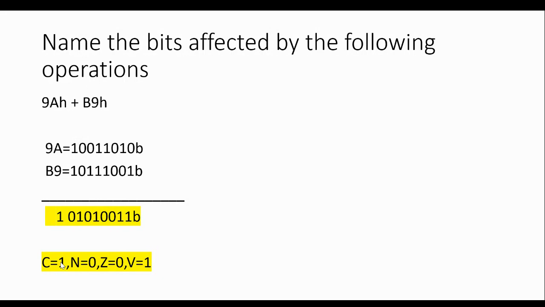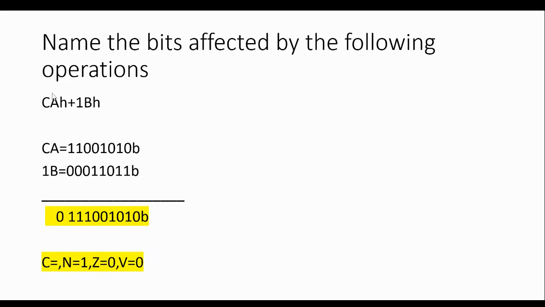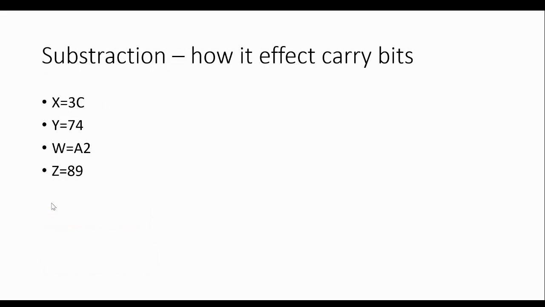All right, so I hope you're clear. CA and 1B, you get the answer. Okay, look at this flag, 1 and 0, you get 0. Most significant bit, you get a 1, and the 0, none of these answers give you 0 hex, and C will be equal to 0, because the carry bit is 0. Okay. Now that we are familiar with the addition.